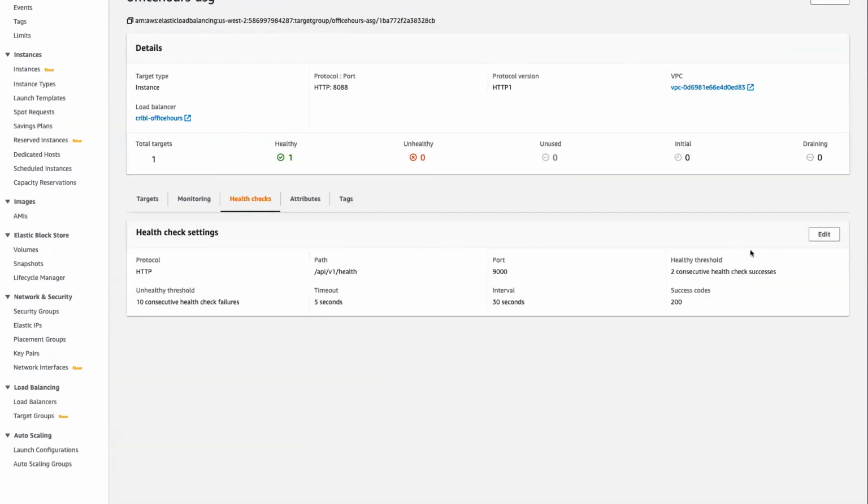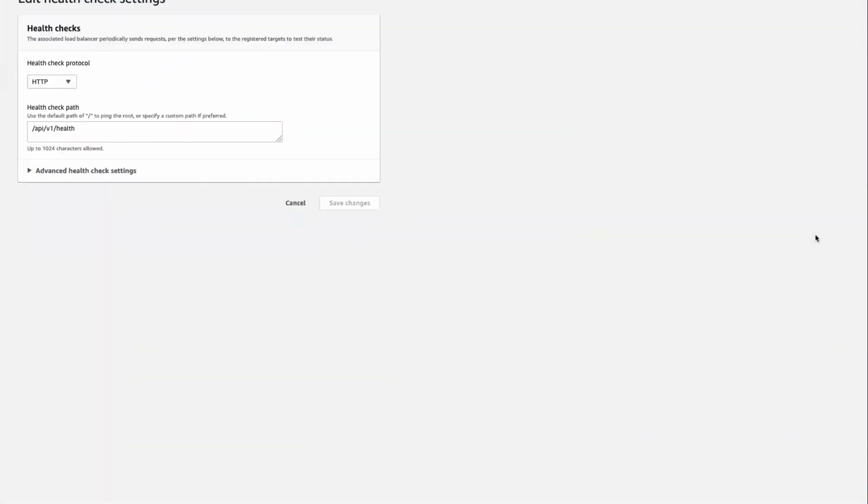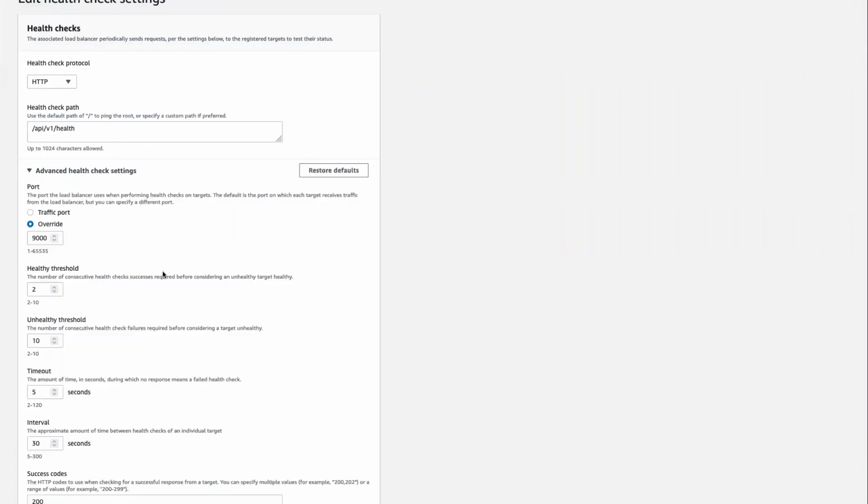So I do recommend making sure that your thresholds are a little bit higher than you would want. Otherwise, you may be prematurely terminating instances that you don't want terminated. So I do recommend making sure that these thresholds are what you expect. We want to make sure that we only terminate instances when there really is a problem with that instance. And the other thing too is if we're unable to send data through the load balancer, we're going to send it to another machine.